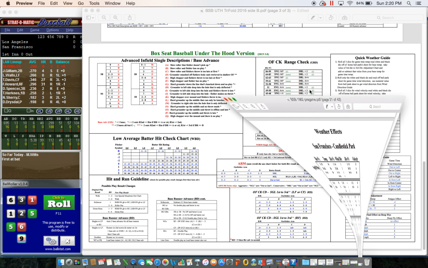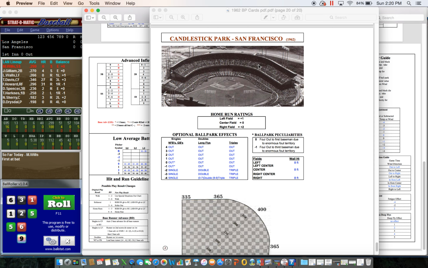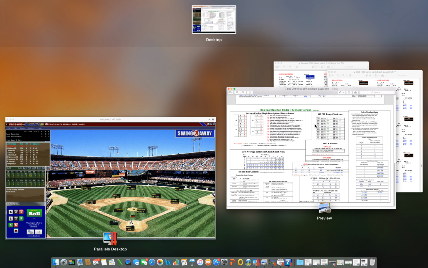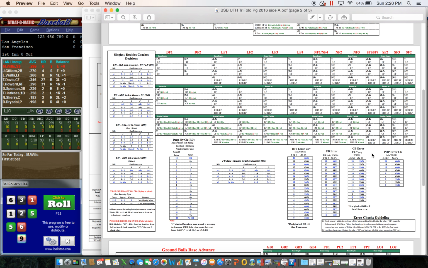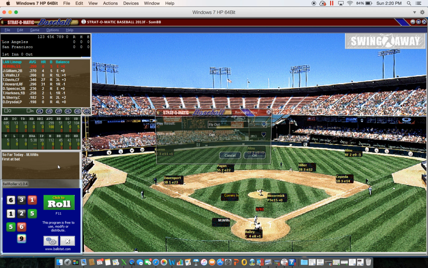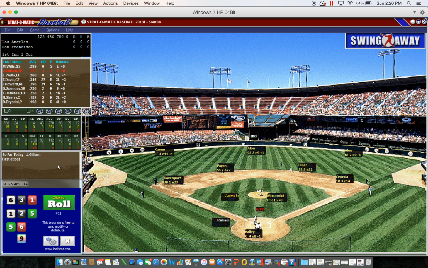We need to get weather effects off now and the ballpark card down. And we'll find the trifold there. There we go. LF2 with nobody on. We look at this red one. That is a left field, so long fly to left. So Wills has hit a long fly to left field for 1 down.